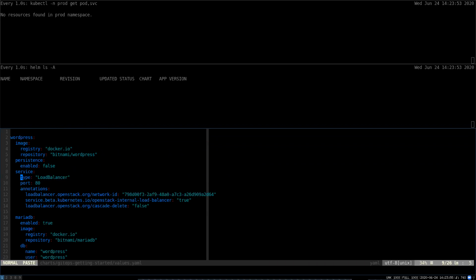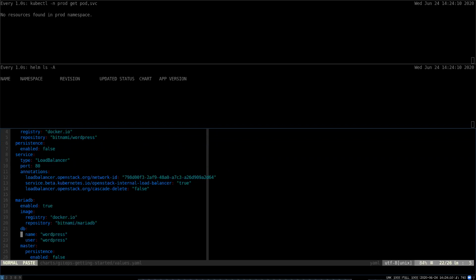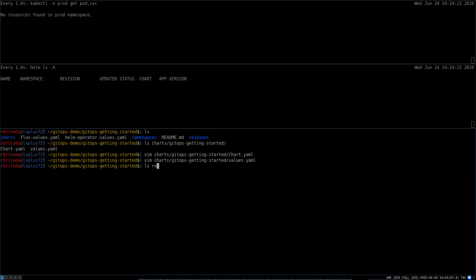But also think about it, the WordPress chart is actually bringing its own dependencies, but they will just come automatically. But still, you can provide the default values for those dependencies as well. So here is MariaDB as an example, and we are just specifying some user here, and also that we are disabling persistency. So this is the default that all the deployments should have. And then in the releases, you can have the overrides for each specific instance of the application that you want to run.